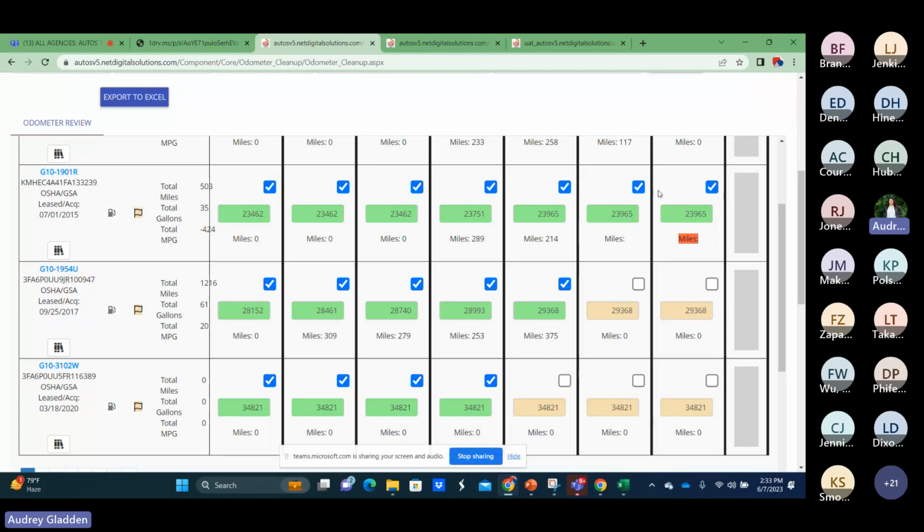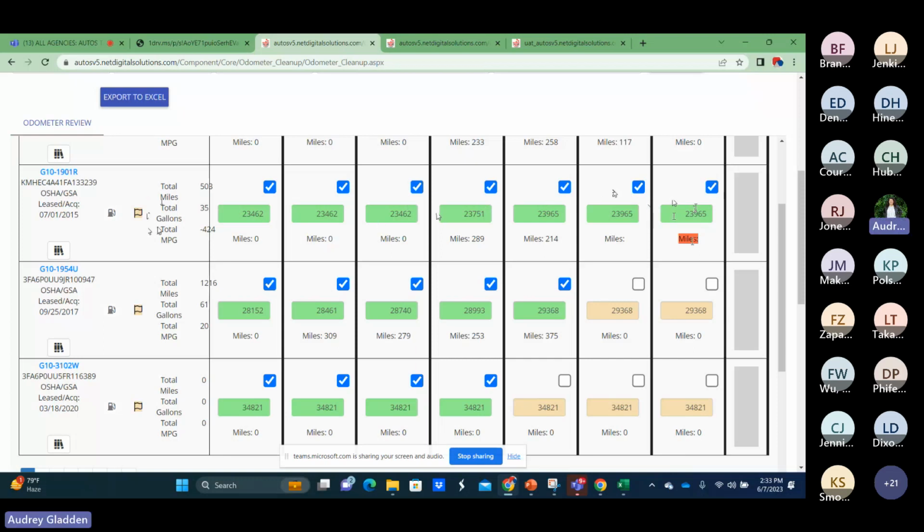One thing that my fleet manager noticed yesterday was that it's still going to have this flag on it right now because our flags are a little bit delayed. It also keeps the flag history, so that way we know these vehicles had the flag on it. Especially for our reporting, we like to be able to go back and review that at the end of the month or year to see all the vehicles that had flags on them. So you might see that as well.